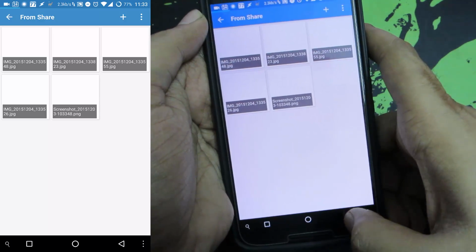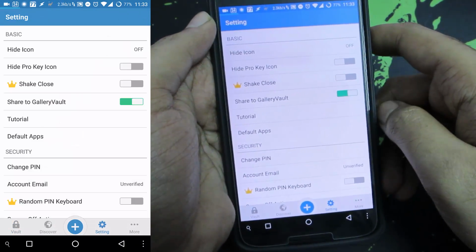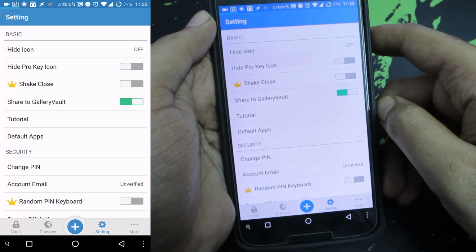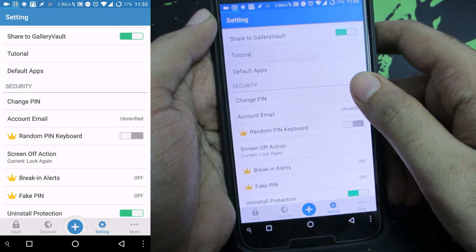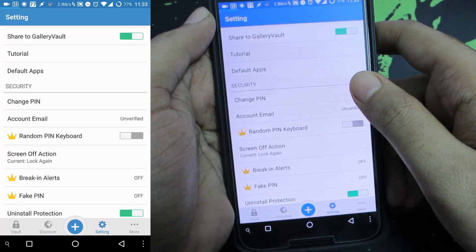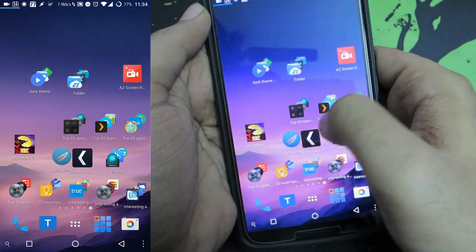The best thing about this app is you can move all your hidden files to your SD card. You can make a backup of it. You can restore from the backup. You can export all your hidden files to a particular folder, or unhide all your files to their respective places or folders. So a pretty good app. Do give it a try.